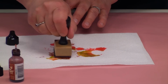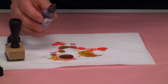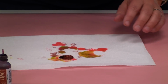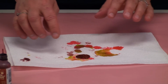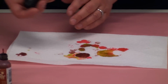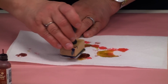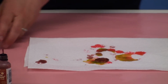If you get too much, you can take it out, or you can go back over it, and you can just play with it. And if you really want one little part of it to be darker or something, I've even taken just a little tiny dab, and you can put it inside and take your cloth and just very, very lightly take some of it out, and you see how it kind of spread through there. And now if I'm patient and let it dry, I'll have some parts that are darker. Now I kind of took out some of the green, so I'm going to go back in here and add a little bit of green down here at the bottom. And then all I'm going to do is let that dry.